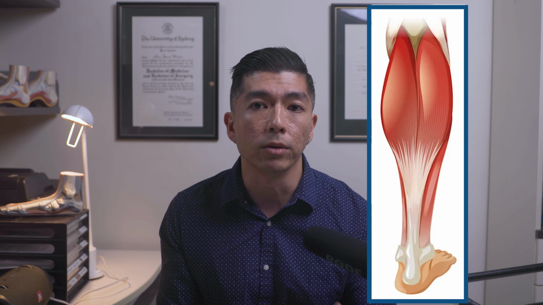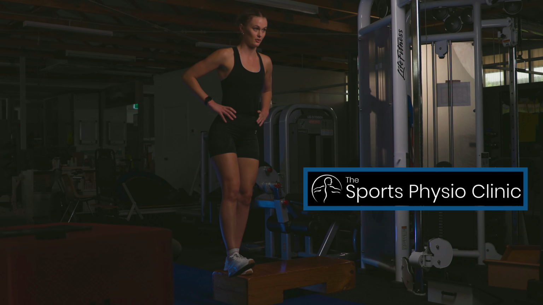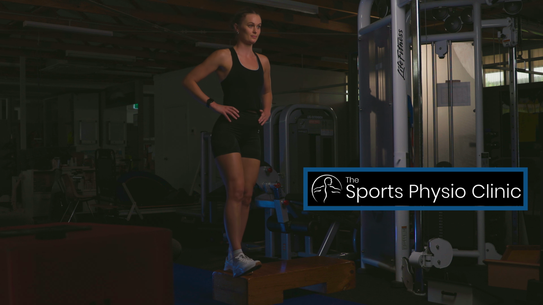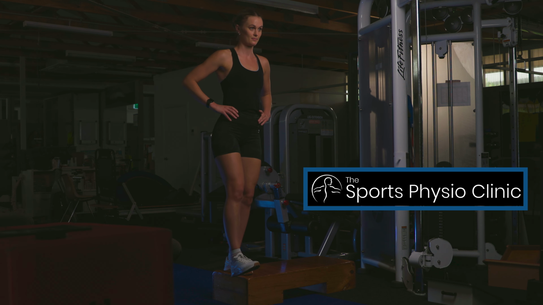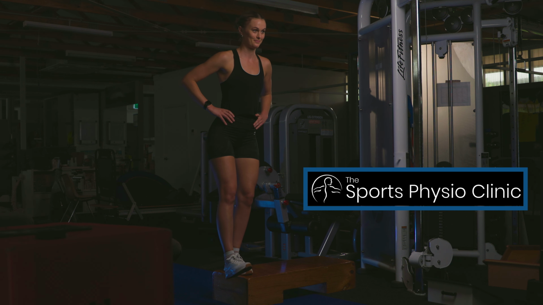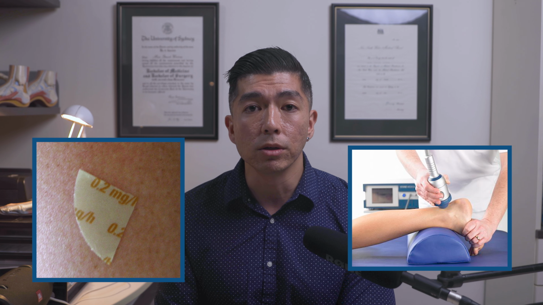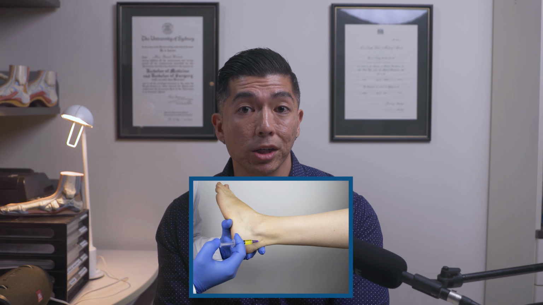Now that we've addressed the mechanics, we then need to address the strength of the posterior muscle group to build the muscle tissue capacity. We usually bring our sports physiotherapist in to discuss an exercise regime and provide a roadmap back to physical activity for the patient. This aspect of the treatment plan is vital. If we strengthen the Achilles tendon and the calf muscles, then they are at a reduced risk of tearing because they're a stronger structure. In some chronic cases, we have to use shockwave therapy, GTN patches, or PRP injections to promote healing.